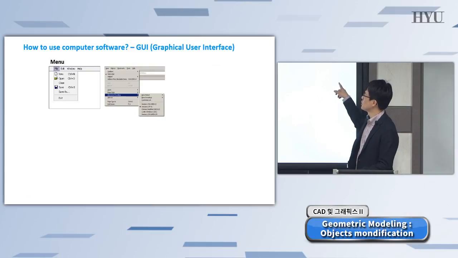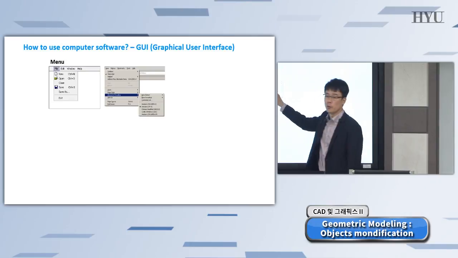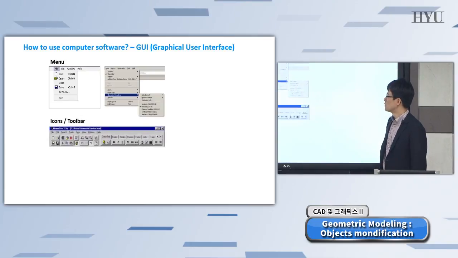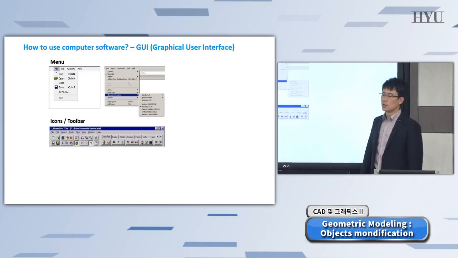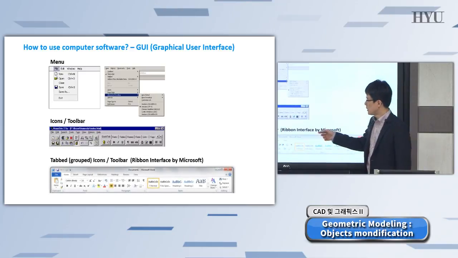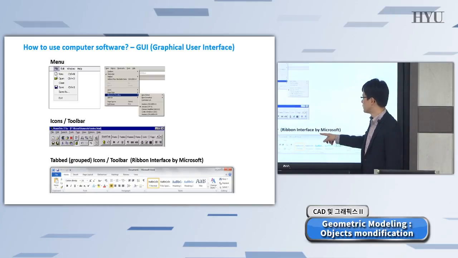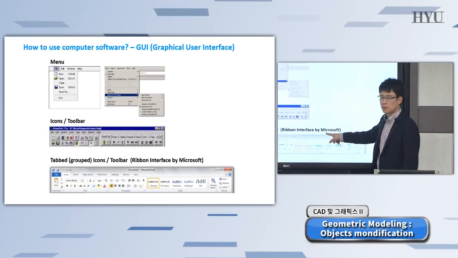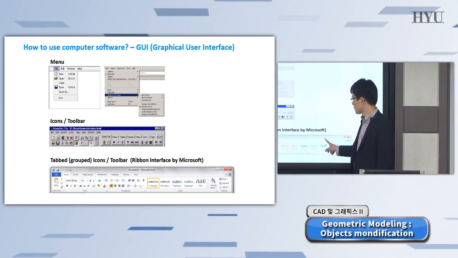This is the graphical user interface, GUI. As you know, menu systems, you always use this kind of interface. Icons and toolbars are also representative GUI interfaces. And tabbed, grouped icons and toolbars, the so-called ribbon interface, were developed by Microsoft.